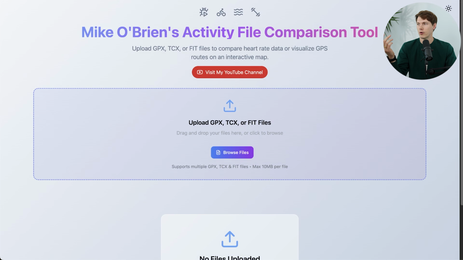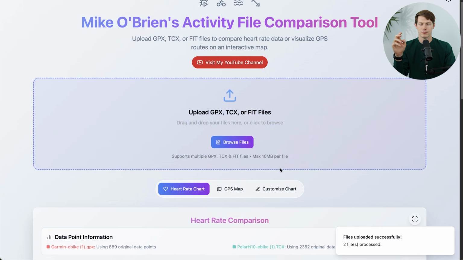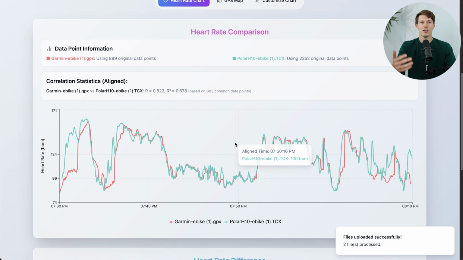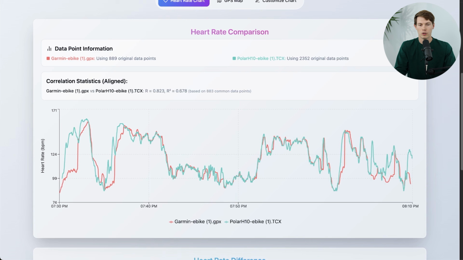It's actually something that I've done on a different channel. I review a lot of smartwatches and stuff. So I'm always testing the heart rate and the GPS, and I want to overlay charts. So what I did is I made, using Hosting Your Horizons, smartwatchtools.com. And if you go to this, you can see we're able to upload multiple files. So if I just have 2 right here, they're GPX files, don't worry about that. But basically it'll show you, you can compare the heart rate charts, and I'm able to make it full screen.